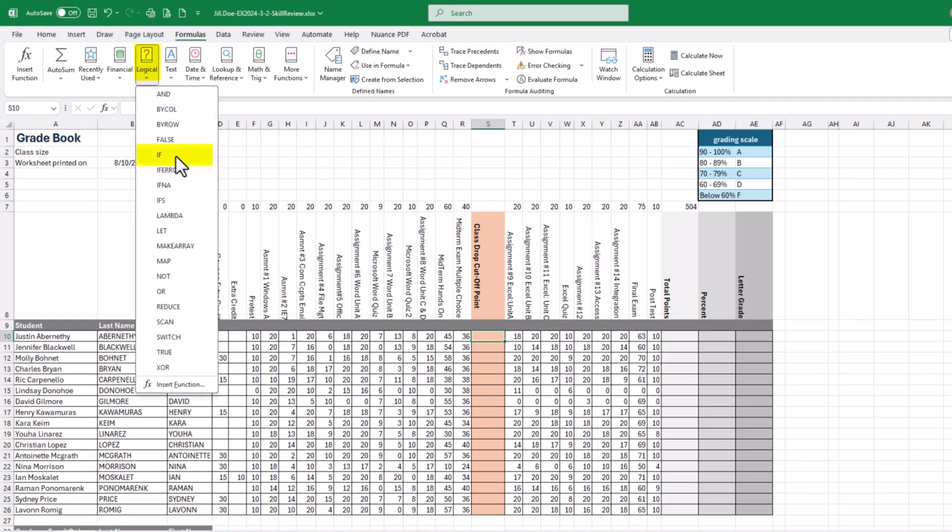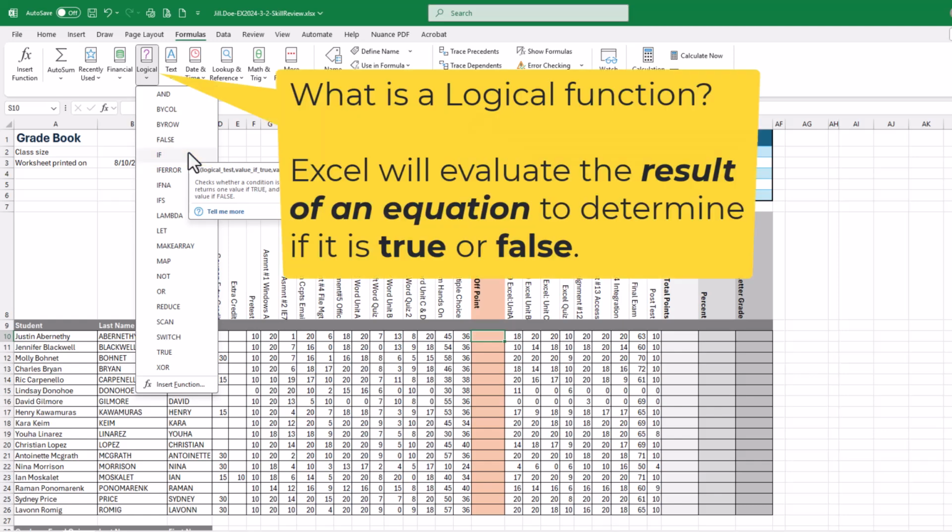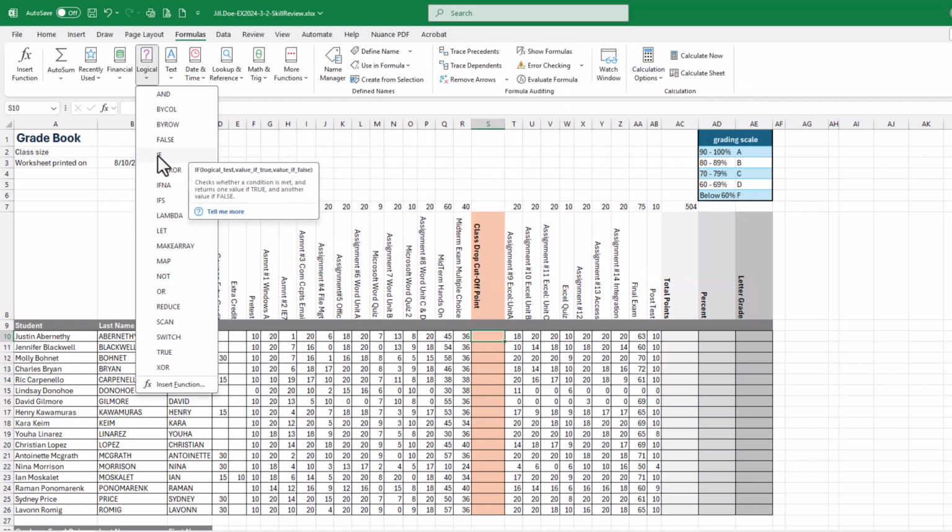Many logical functions. What does logical mean? Logical is computerese for saying it's either true or false. Computers can only say 0 or 1. The electricity is either on, it's a 1, or it's off, it's a 0. It's either true or it's false. It's yes or it's no. That's logical. There's no maybes. It's on or it's off. So these are logical functions. There are many, and they have all kinds of great uses. Let's start with if.